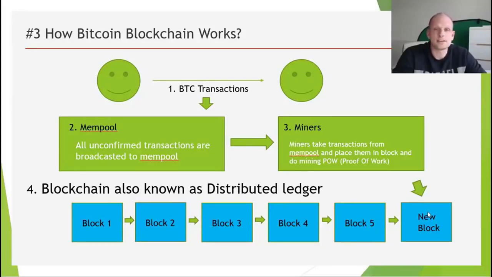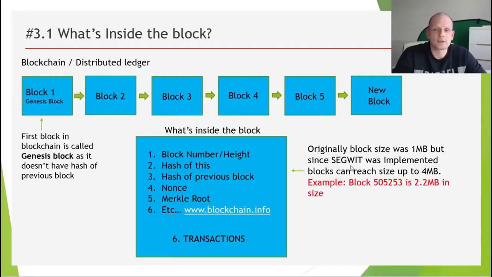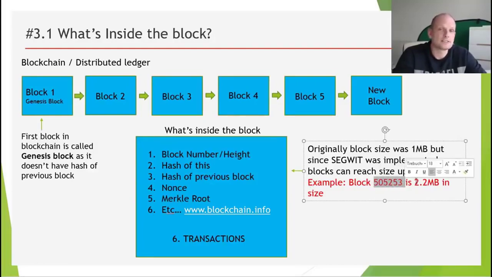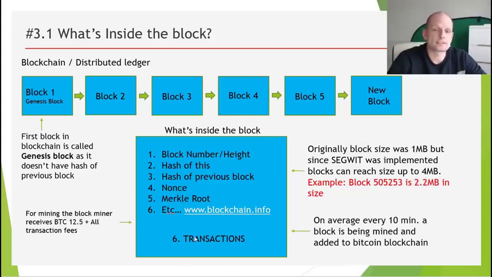Talking about mining — in Bitcoin blockchain technology a new block is created on average every 10 minutes. The original block size created by its founder Satoshi Nakamoto was one megabyte. However, currently block sizes are much bigger and can theoretically reach up to four megabytes. For example, block 505253 has a size of two megabytes. Transactions are included in each block not in the header but as the body of the block.